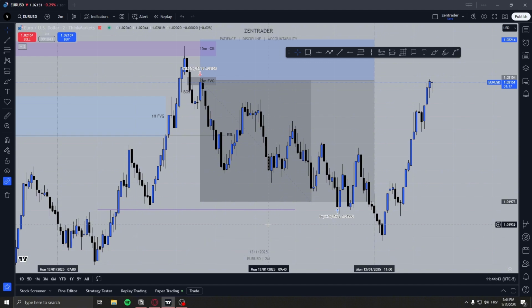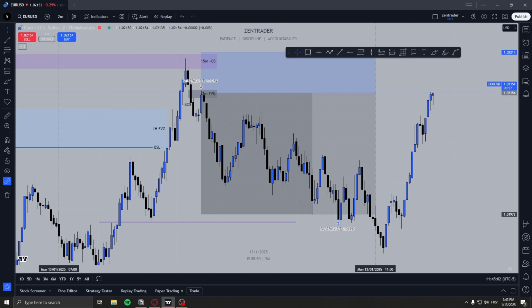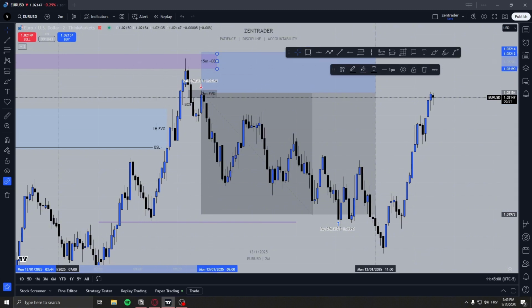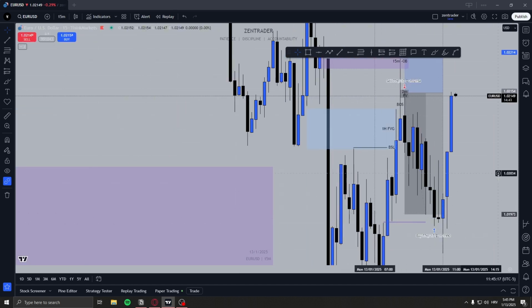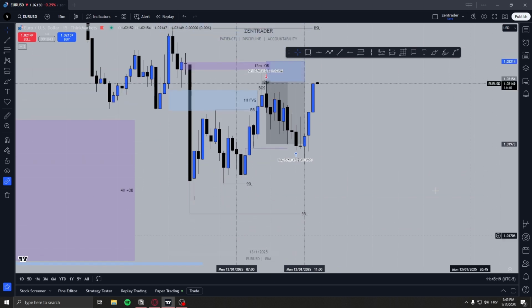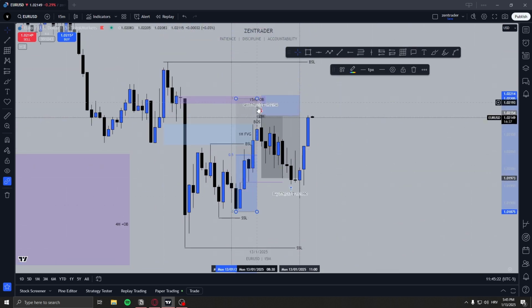Okay, so we had the neutral pass, so we did not care about that. The next thing, we had a sweep of key liquidity right here. It was a 50-minute swing high, as you can see. And then after the sweep of liquidity, we can see price reached into a key PD array, which is this 15-minute order block. And then we have clear draw on liquidity, which for me was this fair value gap right here. This is a 15-minute fair value gap. It's a bit smaller, but it still is a 15-minute fair value gap, and that was because it was in discount of this whole move up, as you can see.